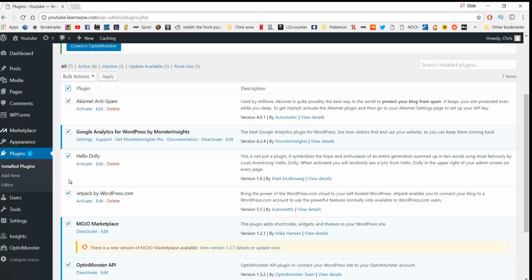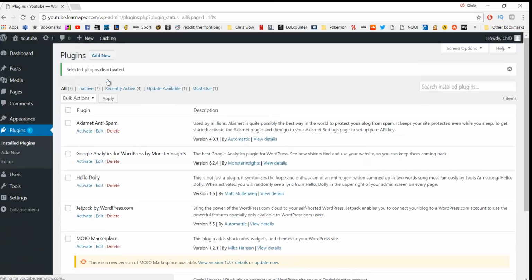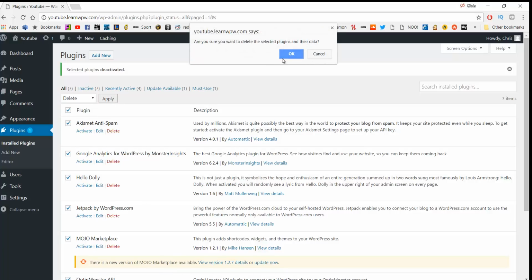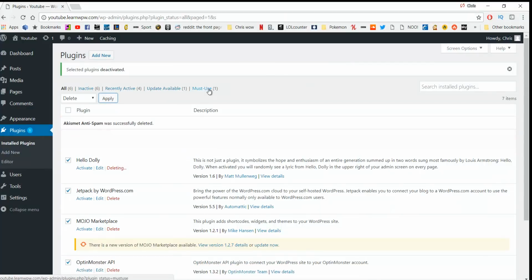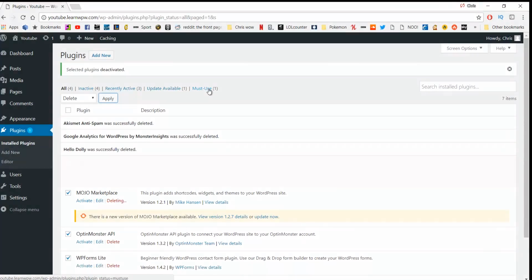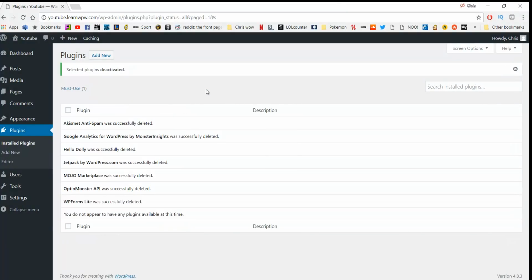You see where it selects all of them, and I'm going to go to Bulk Actions and click Deactivate first, and then click Apply. And once that's done, I am now going to click them all again. Click Bulk Actions, and then click Delete, and then click Apply. So that's the plugins that were already installed, now been deactivated and deleted. And later on, I'm going to show you what plugins that we will be using and what they're used for.